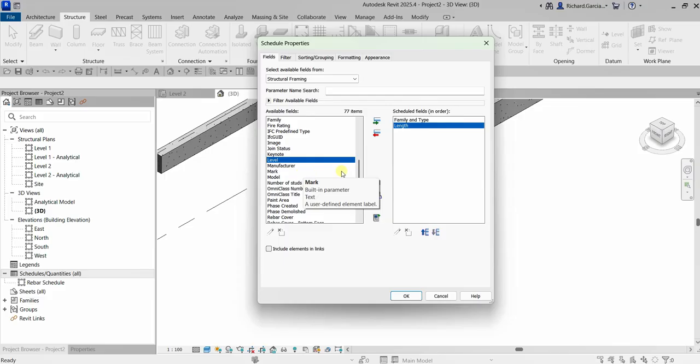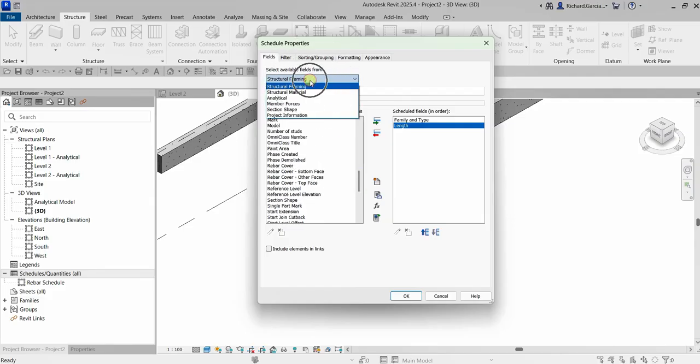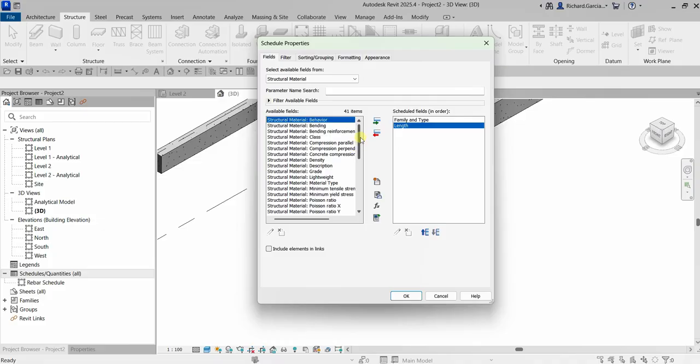Okay, so there is no B parameter here, right? And then if you look for the H parameter, there's no H parameter. Okay, there's no H. If I change the select available fields from, like, structural material, there's no B and H here, because that's for structural material.